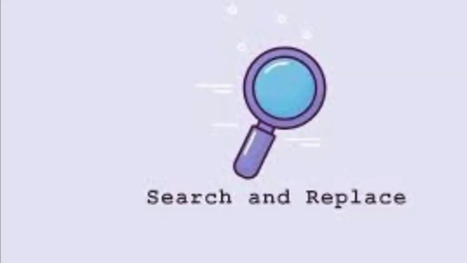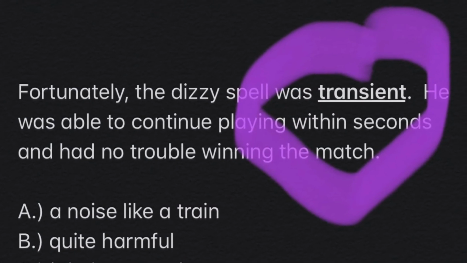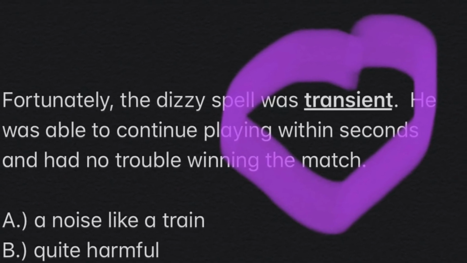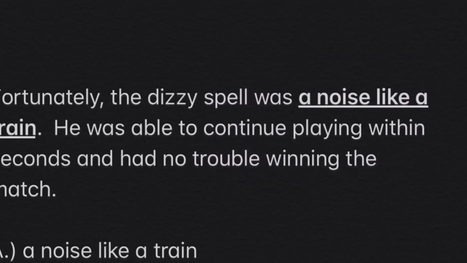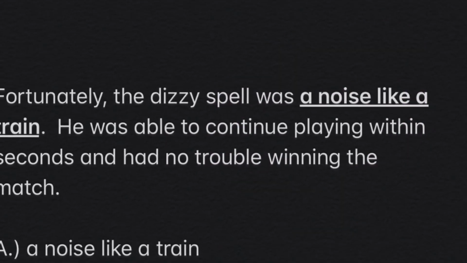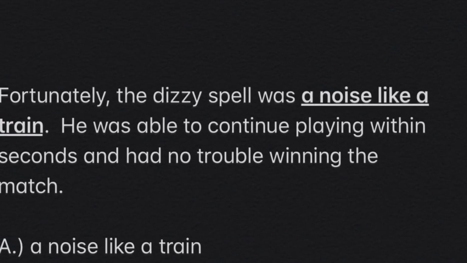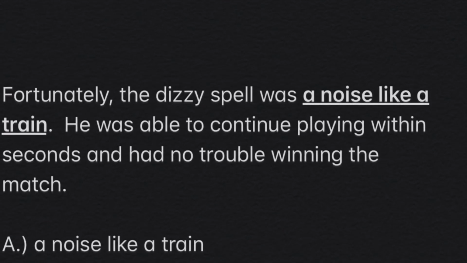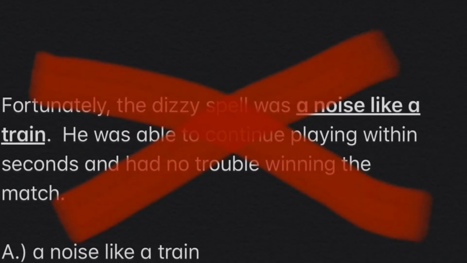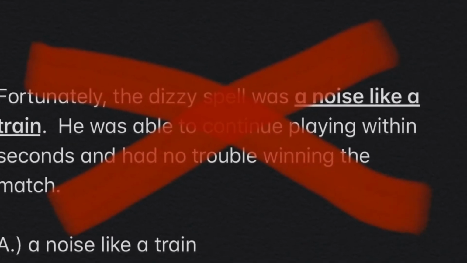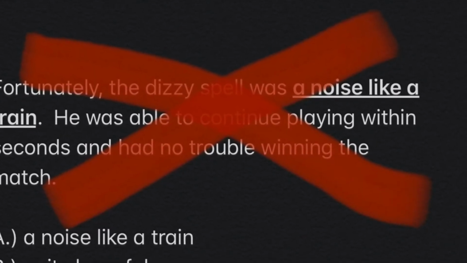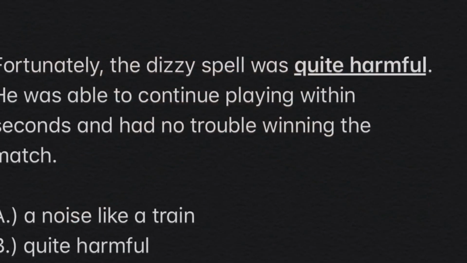Now let's see which definition makes the most sense by replacing the word transient with the definition and reading it in the sentence. Let's try the first definition. Fortunately, the dizzy spell was a noise like a train. He was able to continue playing within seconds, and that doesn't make any sense. Okay, scratch that. Goodbye. That's not a decent choice. Let's try the second one.